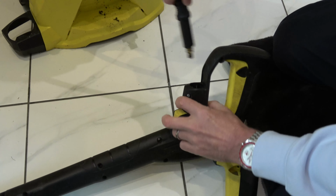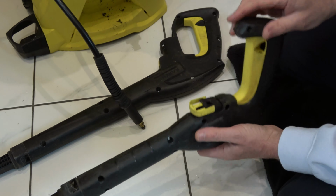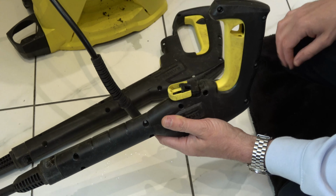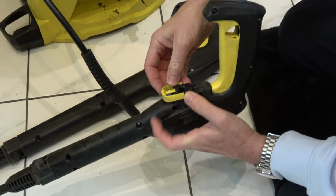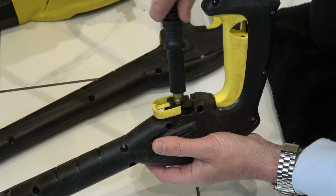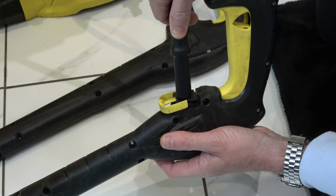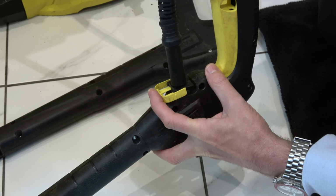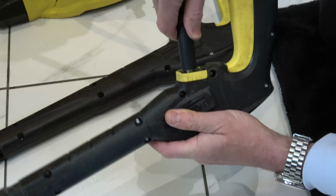If you're replacing it with maybe a lance that you've already got from a cheaper model, then you won't have a button, but you will have this little mechanism here. So all you have to do is lift this bit out like so, and then you're going to get this in. Again, it will only go in 180 degrees one way or the other way. So put it in, give it a little turn and push it in like that. But this isn't clicking because this is what we need to click it into place. And that was it, that's it, that locks it in now.